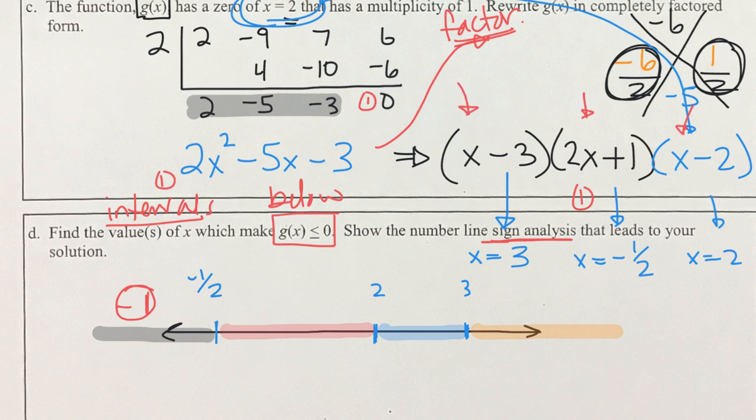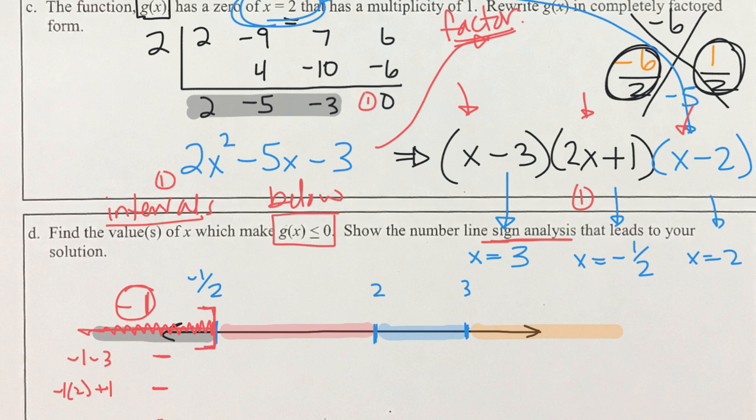And we're going to plug it into here and see whether we get a positive number or a negative number. Okay, so -1 minus 3 is clearly a negative number. -1 times 2 plus 1 is also a negative number. -2 plus 1 is -1. And -1 minus 2 is a negative number. So on the left, we're going to get a negative value. Okay, so we get a negative to the left of -1/2. Negative times a negative times a negative is a negative. So here's one of our solutions. Everything less than -1/2.